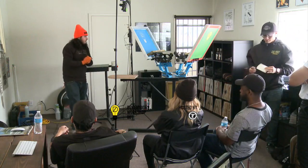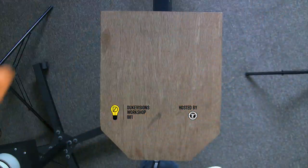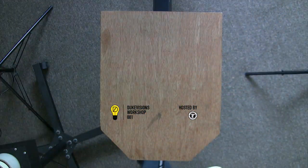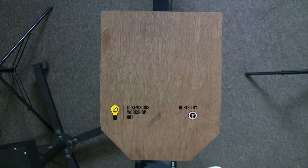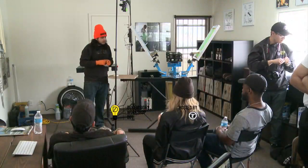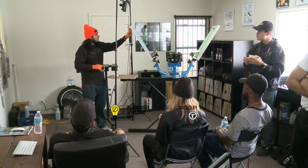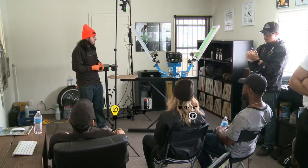Now that we're done with the materials, I'm about to go through the process I use to get my screens prepared. Right here I have easy, simple materials you can get at your local hardware store or 99 cent store. One of my main things is to tape off as much of the edges as possible, just to avoid any ink that could pass through and get on your garment.